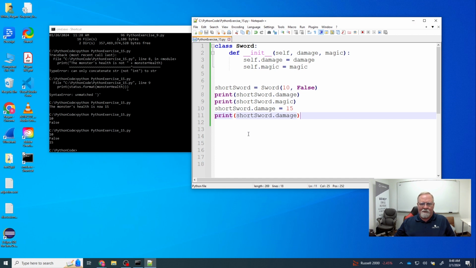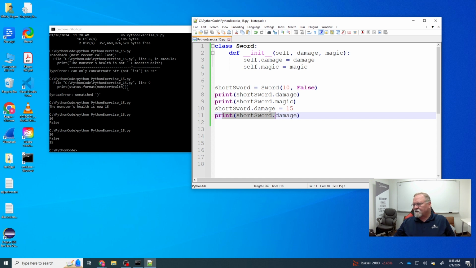So that is the magic of classes and objects, is you can modify them during the program. I didn't have to go back up here and tell it that it had a new value. I just told it in the course of the program running it has a new value, and then when I printed it out, sure enough, it did have a new value, and so that new value is being used now for anything that may happen.